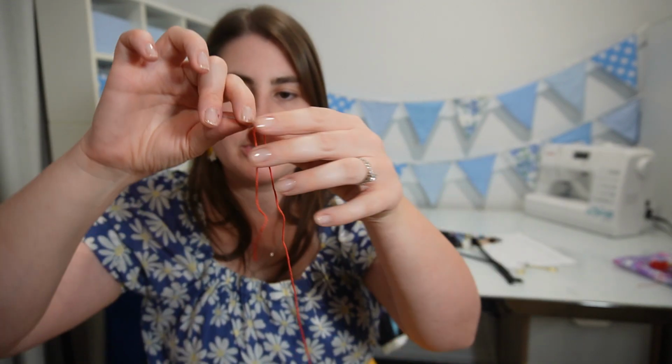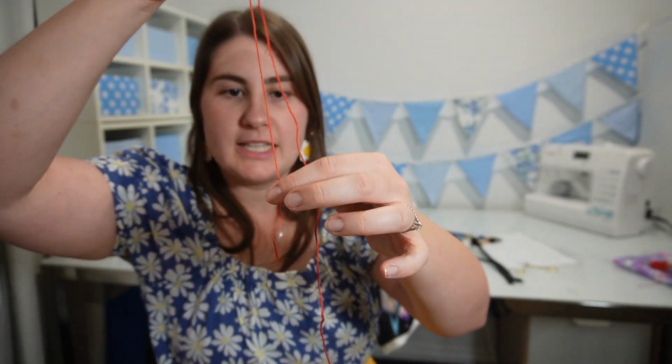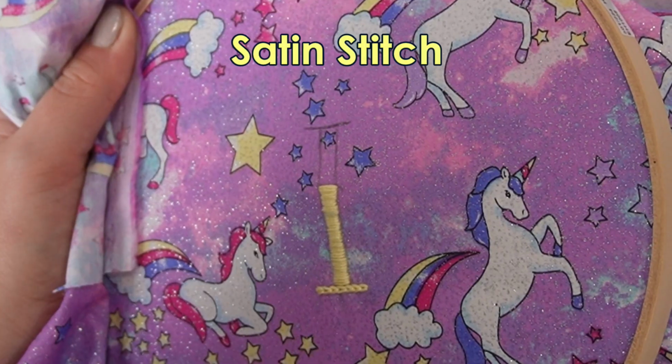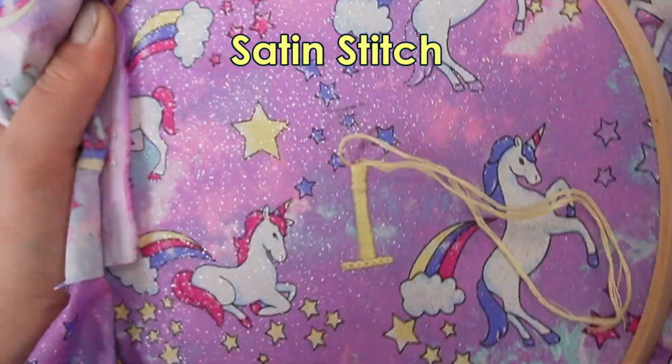So we're going to pull it through so that I have a tail here, a shorter side, and then a longer side. I'm going to double knot the longer side so that once I put it through my fabric, it won't unravel and come out. So here's our thread all ready to go. We have a knot in the longer of the sides, and then the shorter side is our tail, and it's all threaded onto our embroidery needle. So let's head over to the table and I'll show you first how to do a satin stitch.